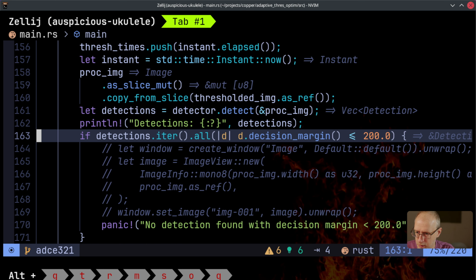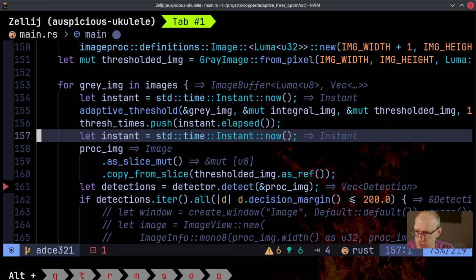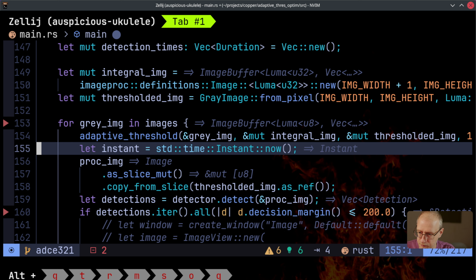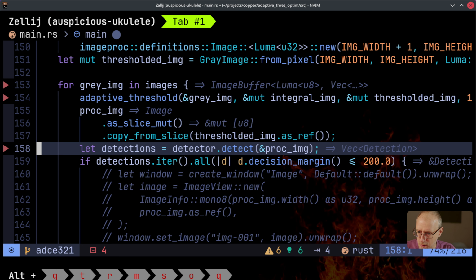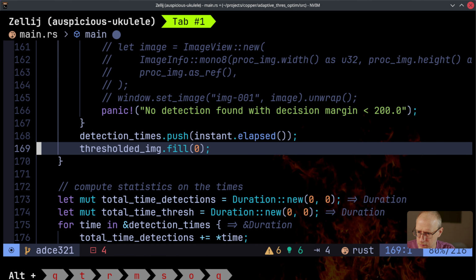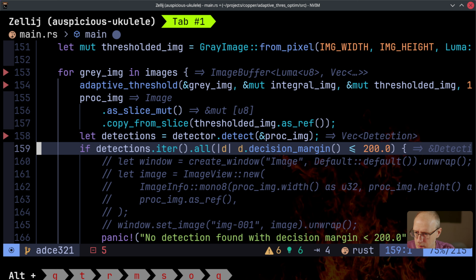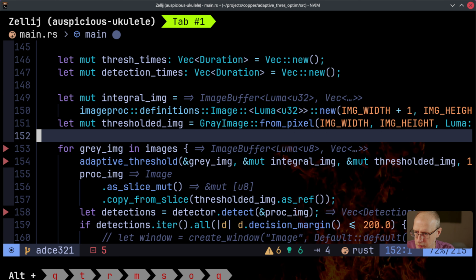But for example, this one we can kill. We don't want to print anything. We can kill timing because we will get that from the benchmarking. And okay, that's pretty good.